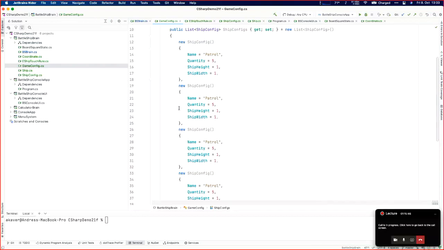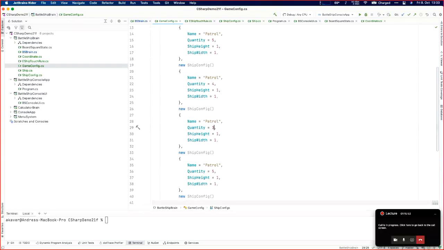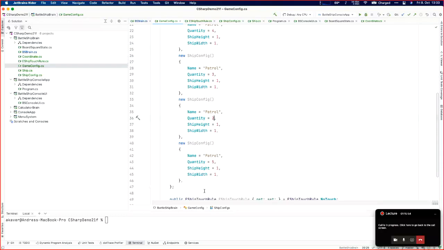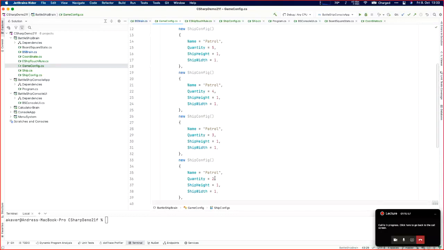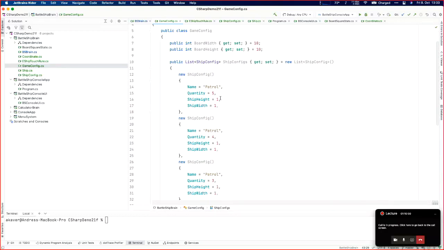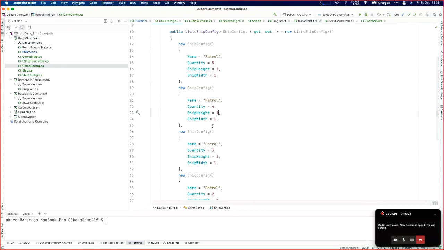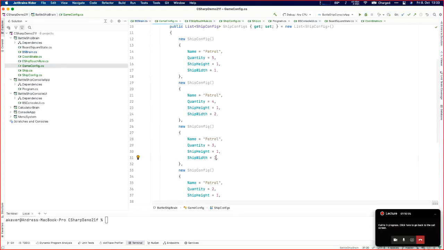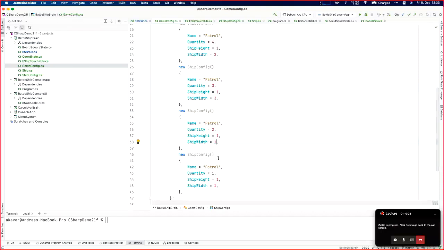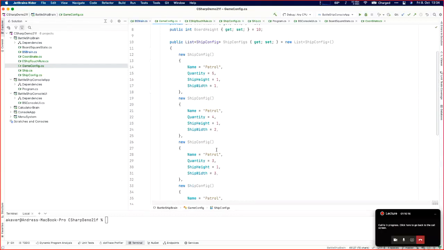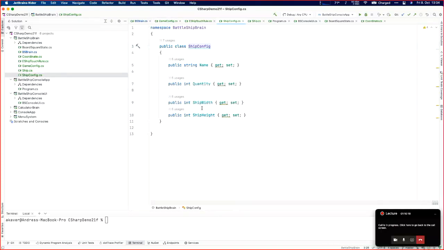So there were 5 of those, 5 different ships. Quantities go down one by one. And ship width starts to go up. Shouldn't it be length, not height? Yeah. I'm saying that's a ship length.